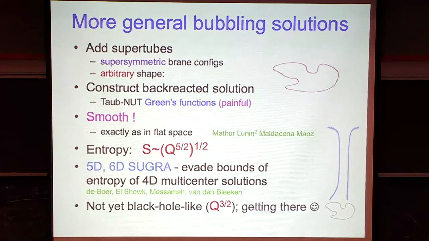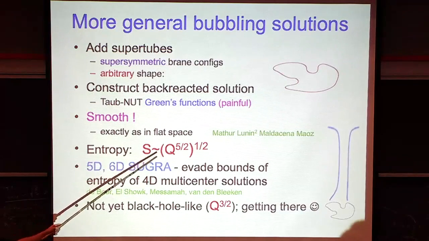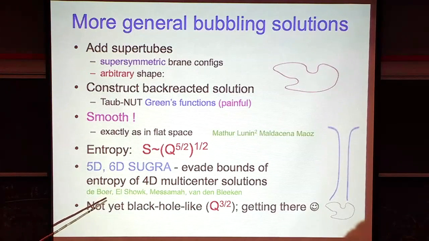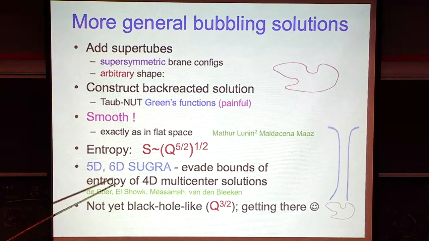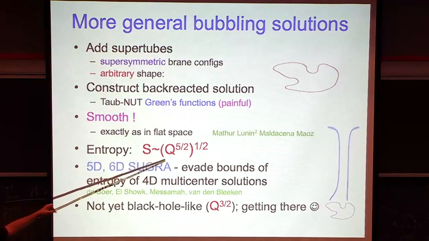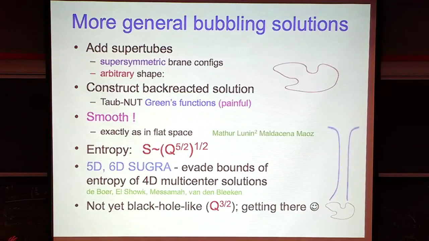One thing which is good: if you look at these solutions and this entropy, there have been some papers by Jan de Boer, Masaki Shigemori, and Dieter Van den Bleeken saying that supergravity has a limit in entropy. There's a limit of how much entropy can be in classical supergravity solutions. Well, the point is they only counted solutions which have this U(1) invariance. The moment you break the U(1) invariance, you actually get more entropy. So, for example, if you look at the supertubes, you are getting more entropy than these bounds have. These solutions again have an extra broken U(1).